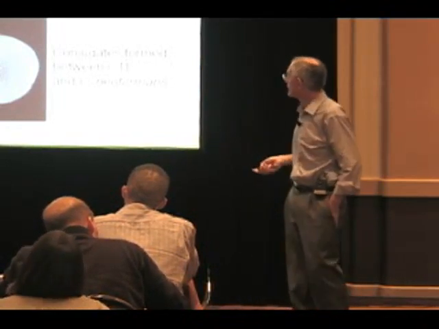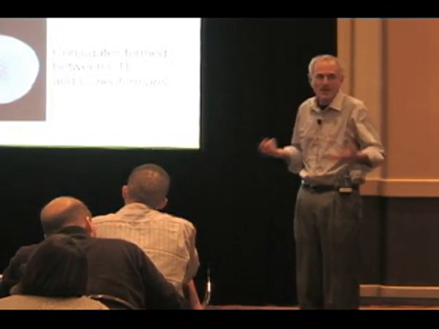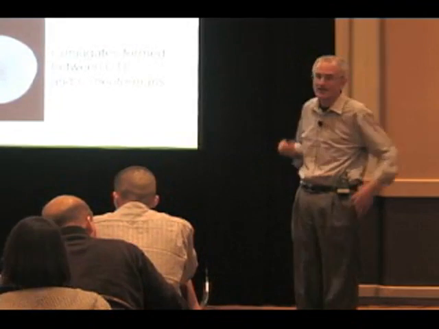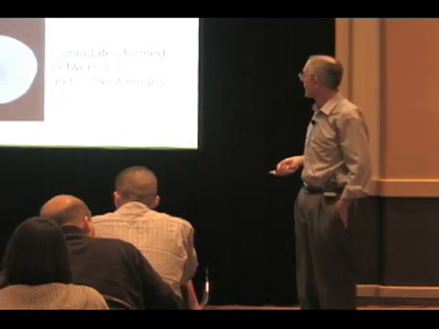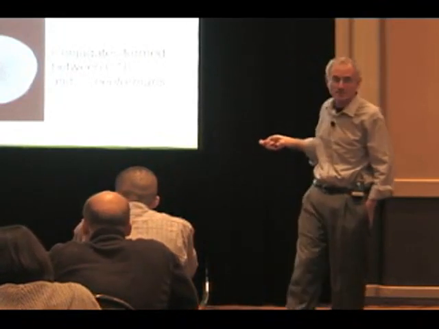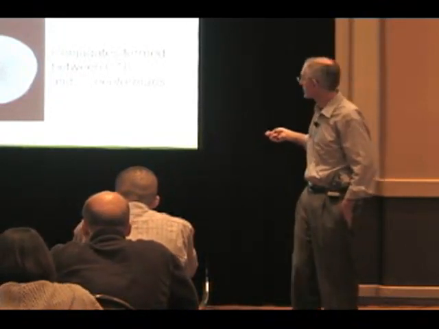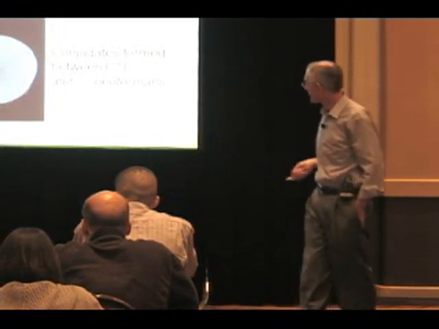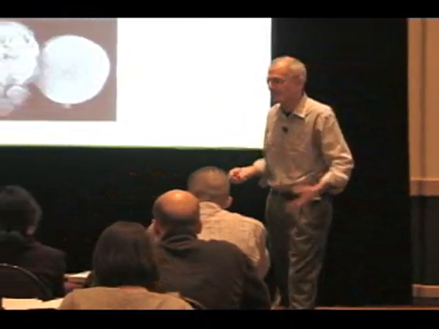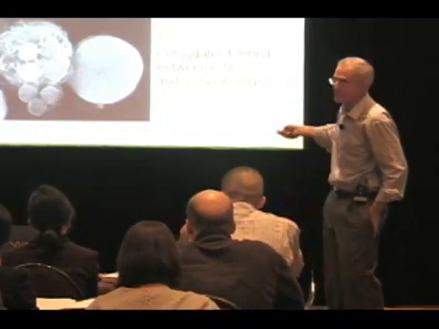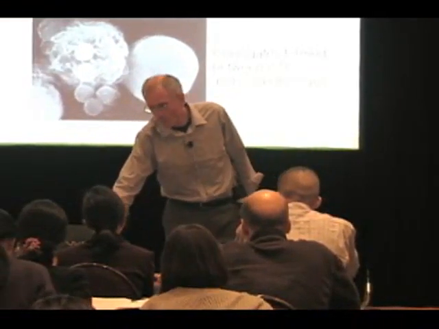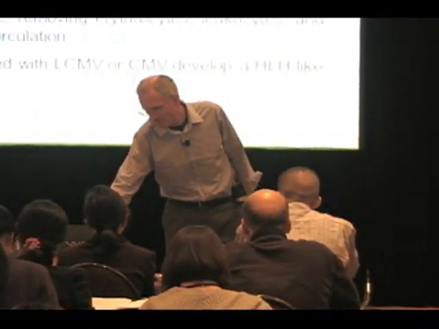It does require the CTL priming, so they have to be activated CTL, but it does not require MHC-dependent contact like I've just described for granule exocytosis. The killing is mediated primarily by this enzyme called granulysin, delivered by the granule pathway. You can find pretty pictures of conjugates between CTLs directly and microbes, not mammalian cells. Obviously, this wouldn't be an MHC-restricted recognition process. So there's probably some important role for the direct killing of microbes by CTLs.